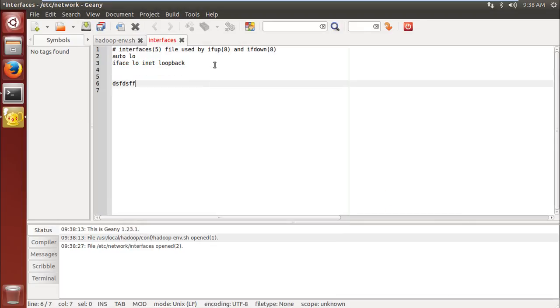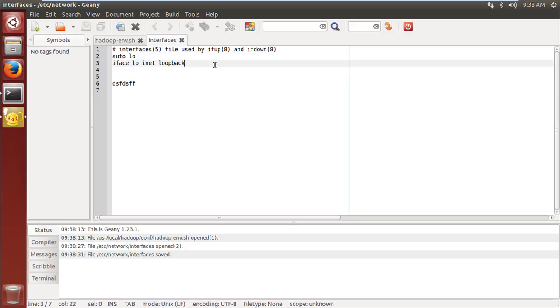Then let me try to save. Yes, the file is saved. So what I did is, if I open Gedit using sudo, it will have the root permissions and I will be able to save. Earlier I double clicked on Gedit on my desktop and I opened it. I didn't start with sudo permissions, root permissions.